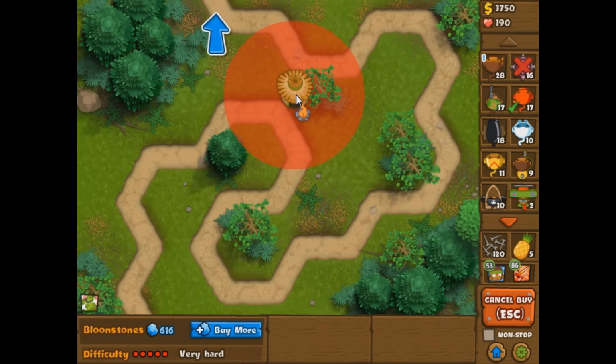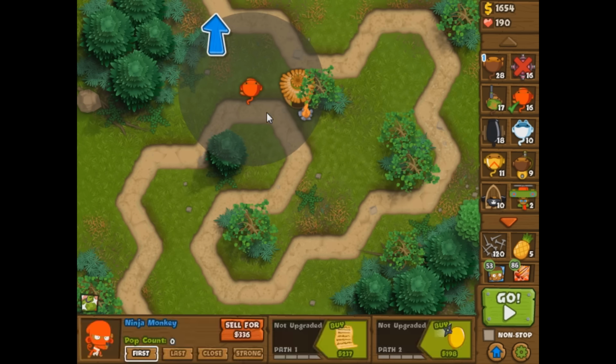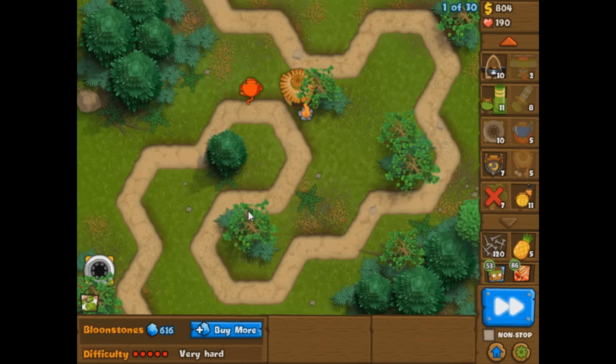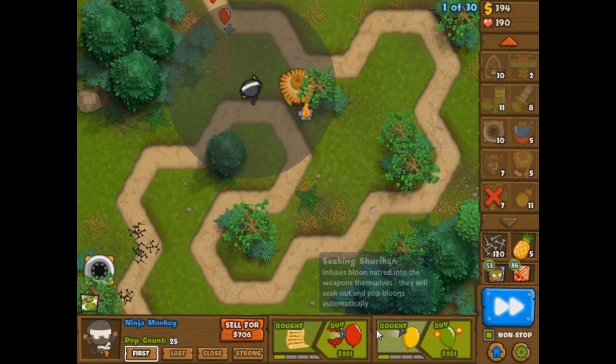Use the Monkey Village. We'll put it right about here. Get the ninja going. Go like right about here. And we will also get a Spike Factory. I'm a Spike Factory guy. I like to use the Spike Factories whenever possible, except on regrow tiles. Regrow tiles are one of those times I still don't use them that often.